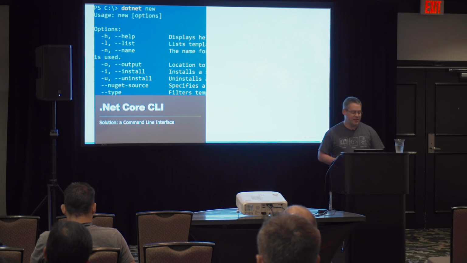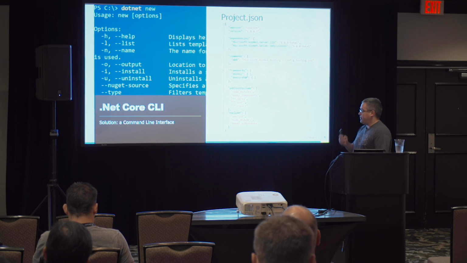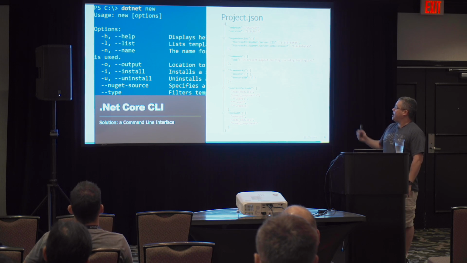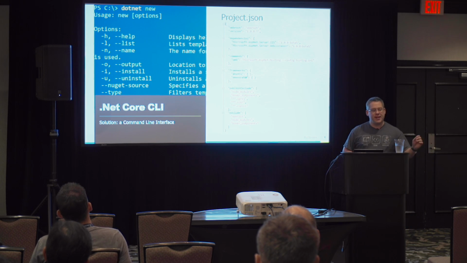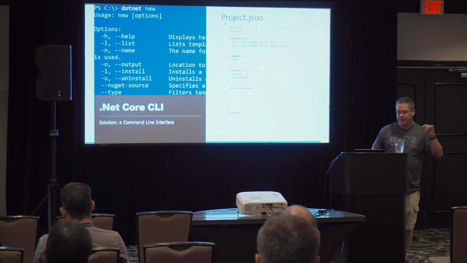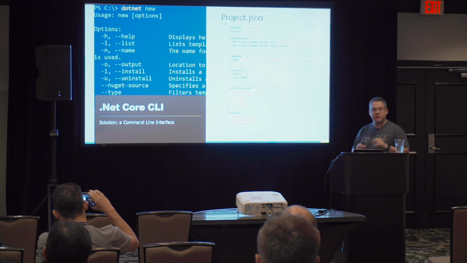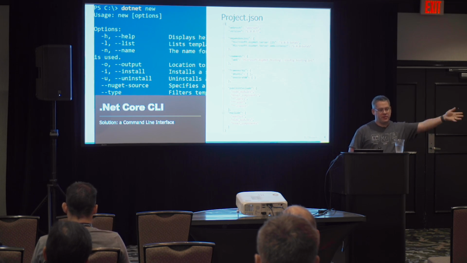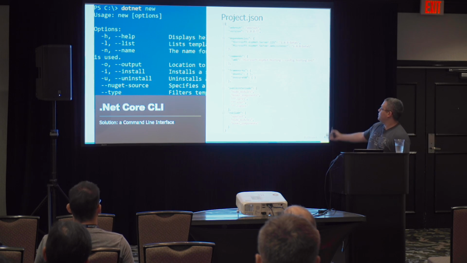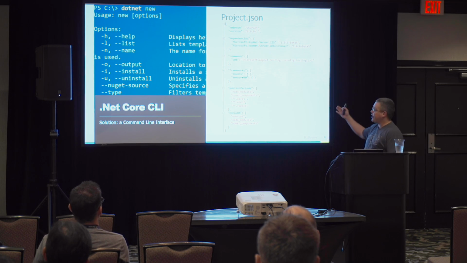Very cool, very cool. And when it first came out, it actually introduced this concept of project.json. And this is like .NET Core 1.1.1 timeframe. And I think it was a great idea, right? Because instead of 13,000 lines of MS Build XML black voodoo magic, we have nice readable JSON. And you can kind of tell what's going on here.